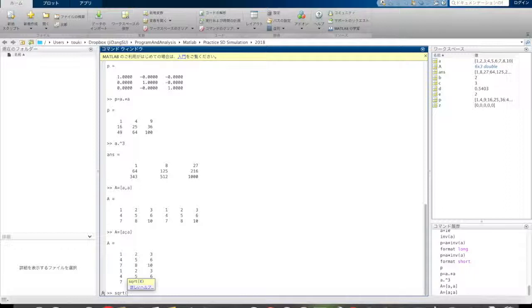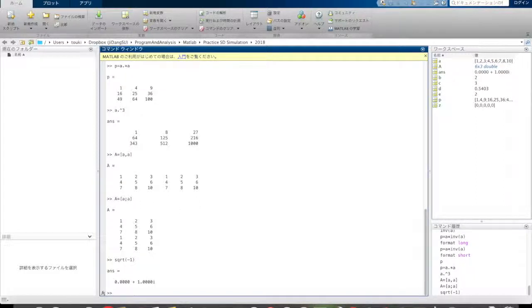To calculate square root, we use the sqrt function, similar to sqrt in Excel. If we calculate the square root of -1, we get 0 + 1i here. This means a complex number, and we can even directly write complex numbers like 3 plus 4i and 4 plus 3j.